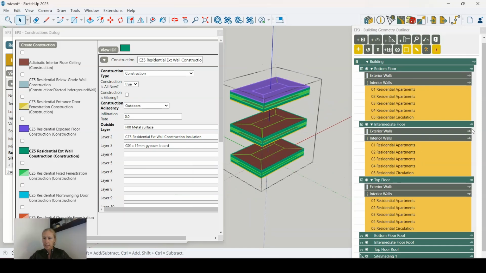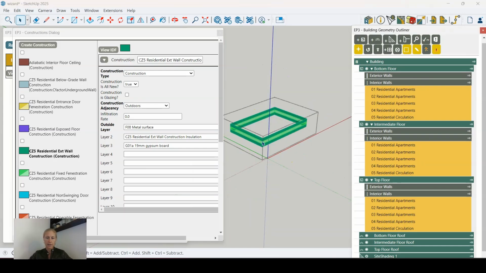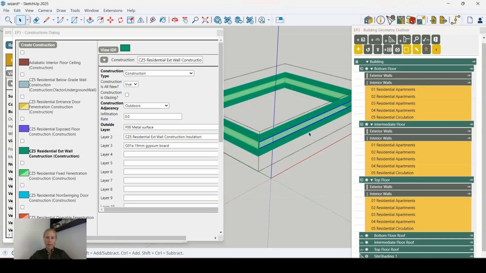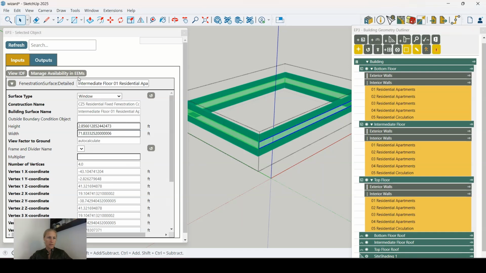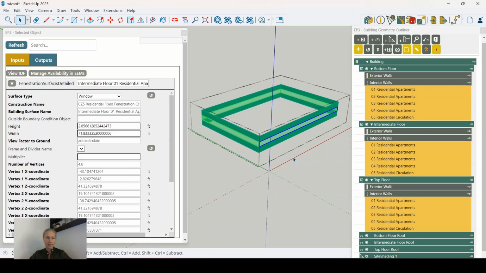If I go into those exterior walls again, I can also get information about a window. So I have my window, and the height and width here can either be calculated based on the size of this window, or you can manually set them as well.